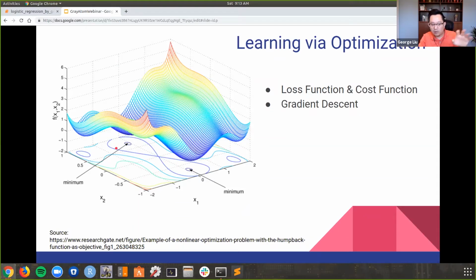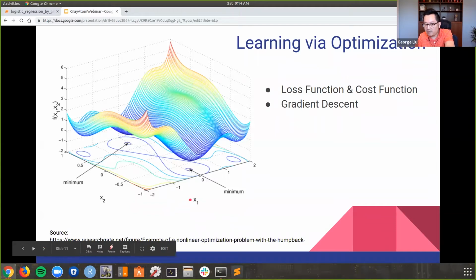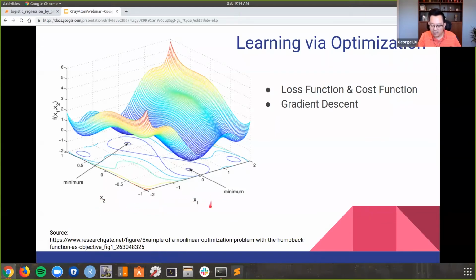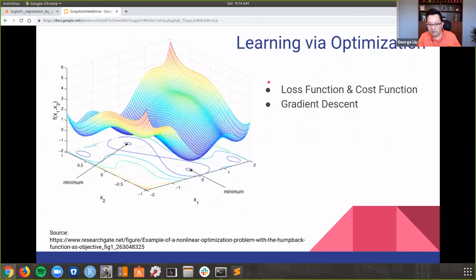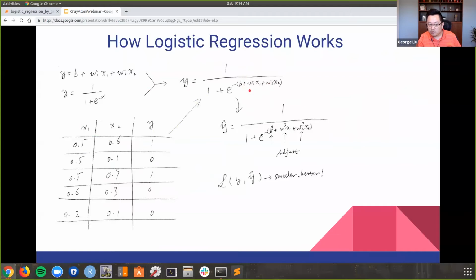And how do we do that? Well, I have to clarify a little bit here. It is a little confusing that we're seeing x1 and x2, but these really are the parameters. For example, they can be w1 and w2, which are the weights. So really, I shouldn't use that picture because it says x1, x2, because they are really w1, w2. Because our job, remember, is to adjust the w1, w2, and the b values so that this loss is minimized, and the cost of the whole data set is minimized. So that is the idea.